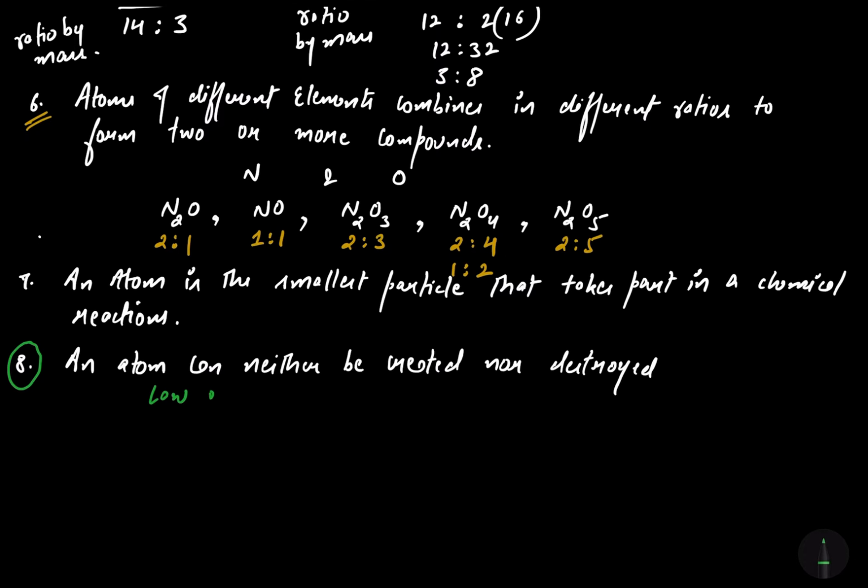Law of conservation of mass. What does that law state? The law of conservation of mass states that mass can neither be created nor destroyed, because in a chemical change always atoms take part in the reaction, so atoms can neither be created nor destroyed, although they can be moved from one compound to another compound. So atoms don't get created or destroyed in a chemical reaction, so their mass is always conserved.